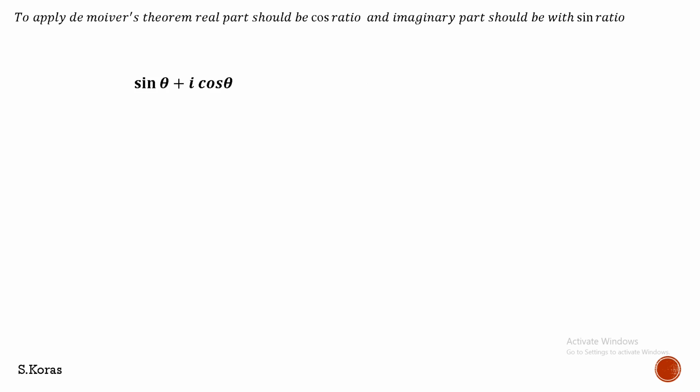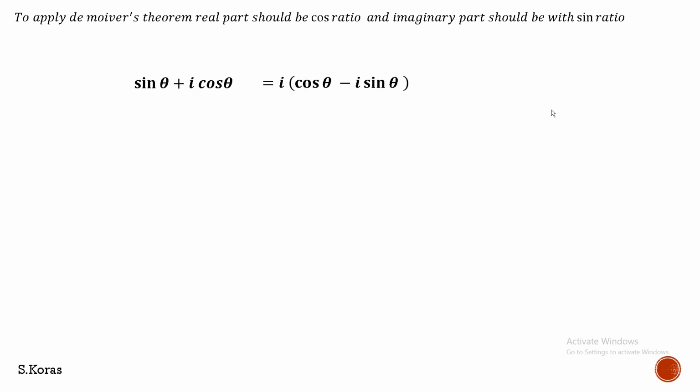Whenever sin theta plus i cos theta comes, we should not keep this. We have to convert sin as cos and cos as sin. For that we have the formula, that is i into cos theta minus i sin theta, as we have derived. So if the problem is with plus i, then we'll have plus i here and the sign is changed here. Sin becomes cos and cos becomes sin. You can keep this in your mind.